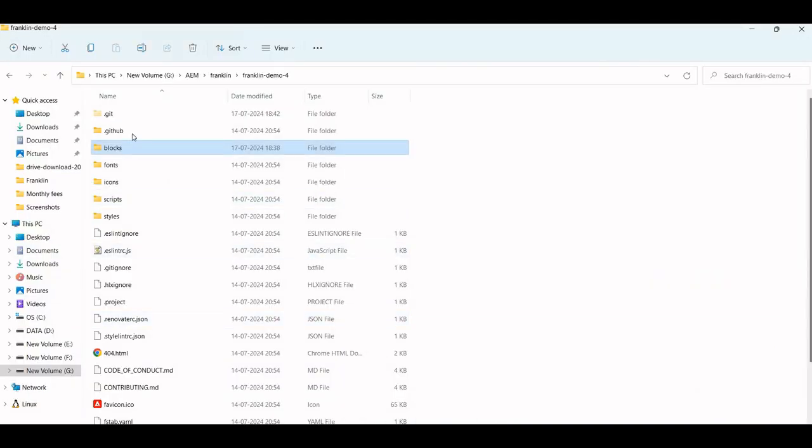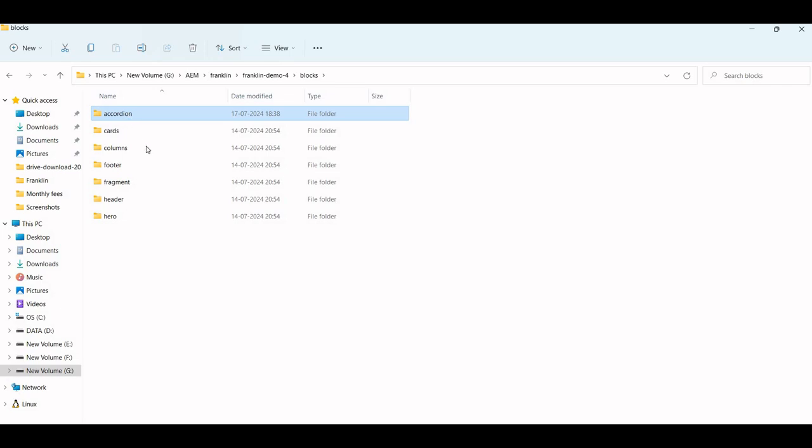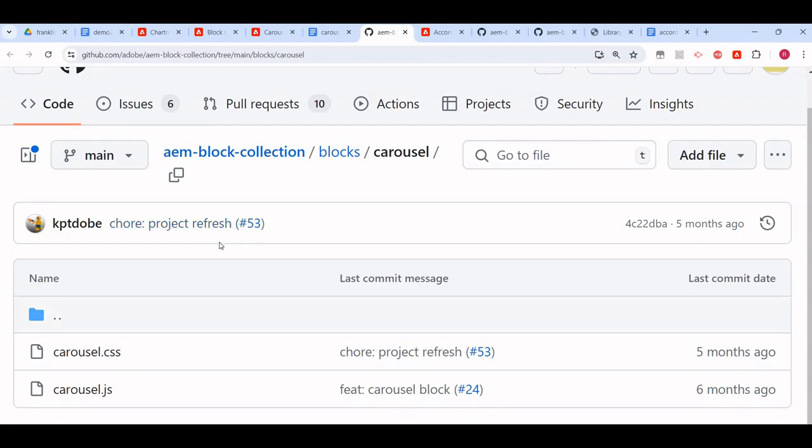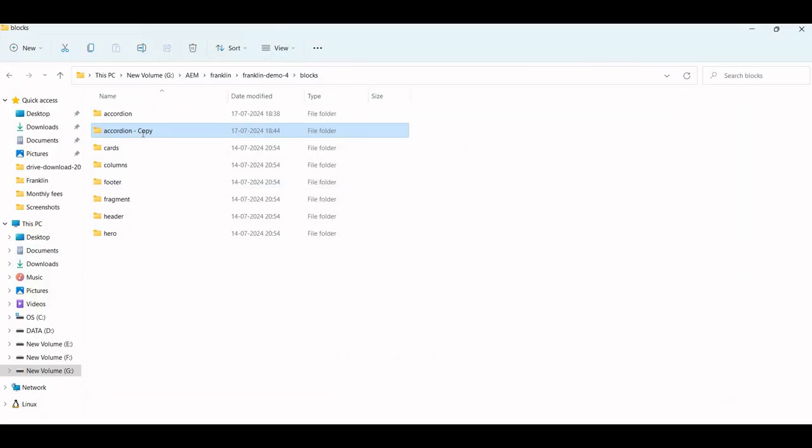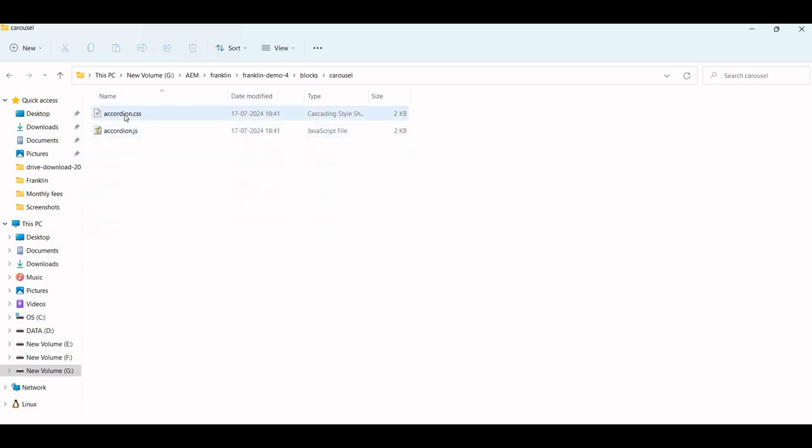Again, I will go inside my blocks. This time I will create carousel. It is actually very quick.